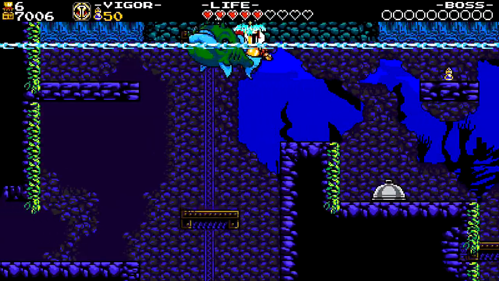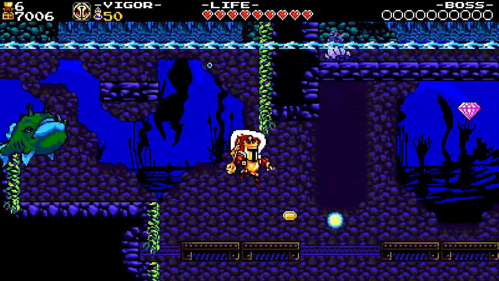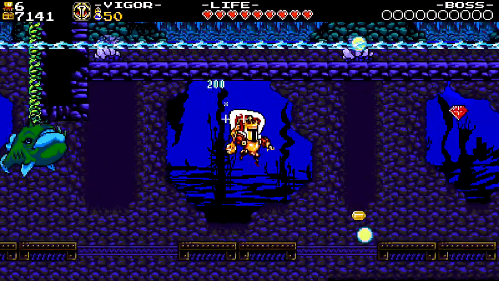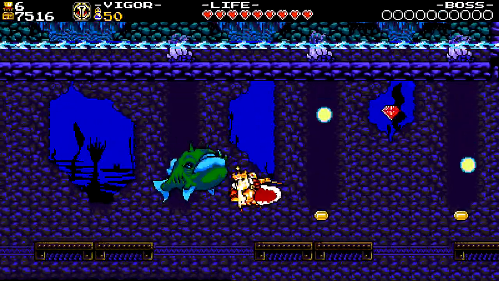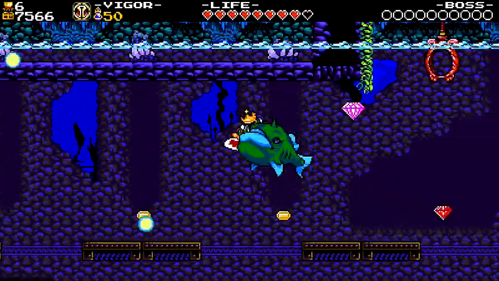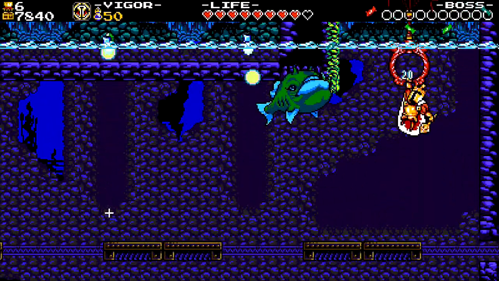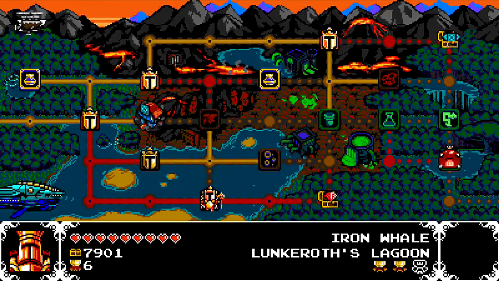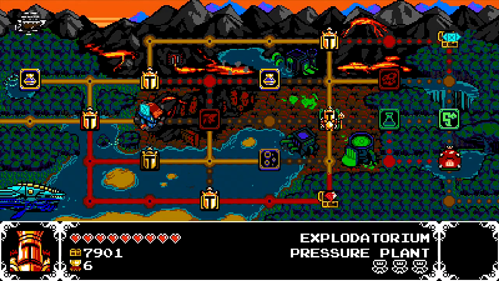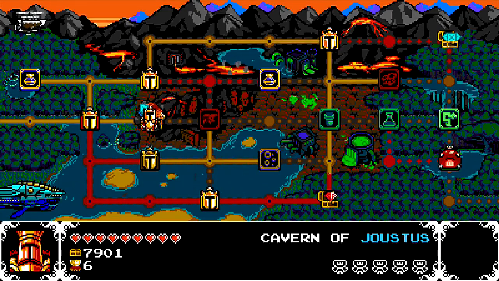Nice, made it. Oh dear God, no. I'm out. Screw that. At least this accesses the sunken stockpile. And this unlocks the pressure plant. But right now, we'll end it by having this, the Cavern of Joustus.